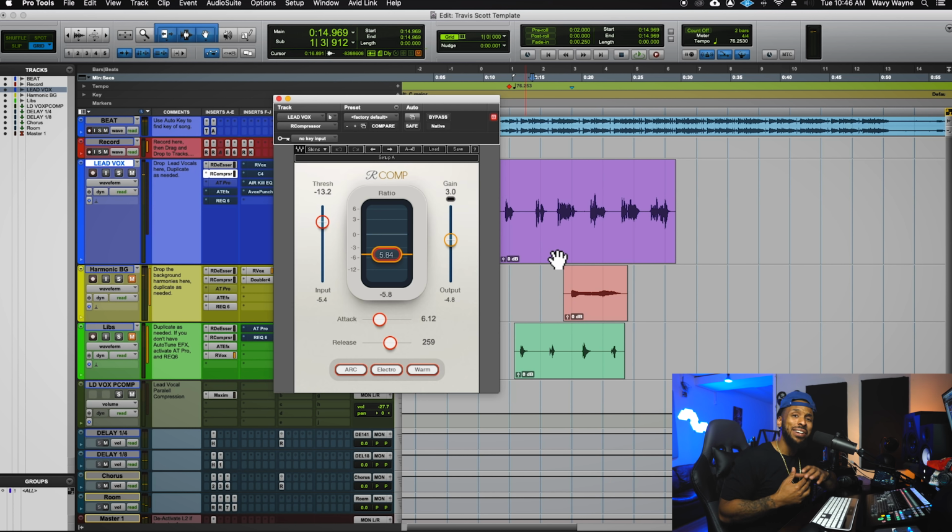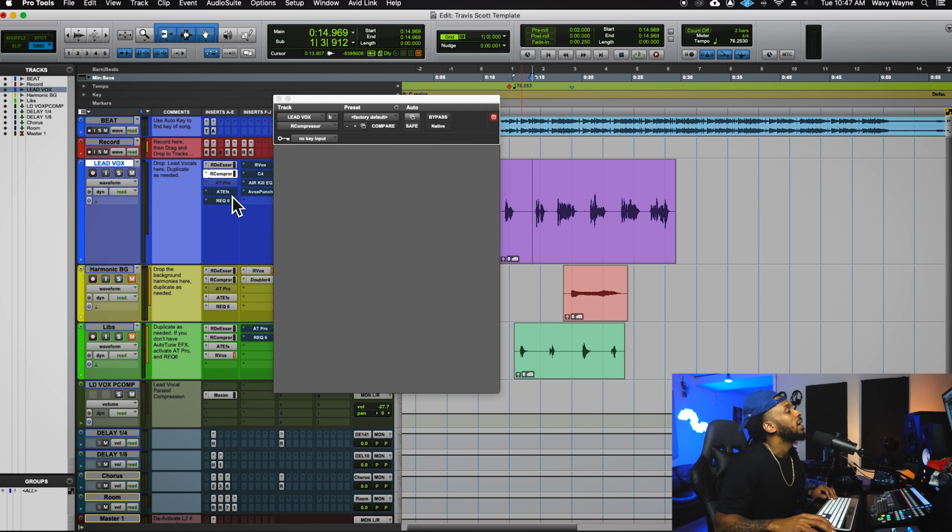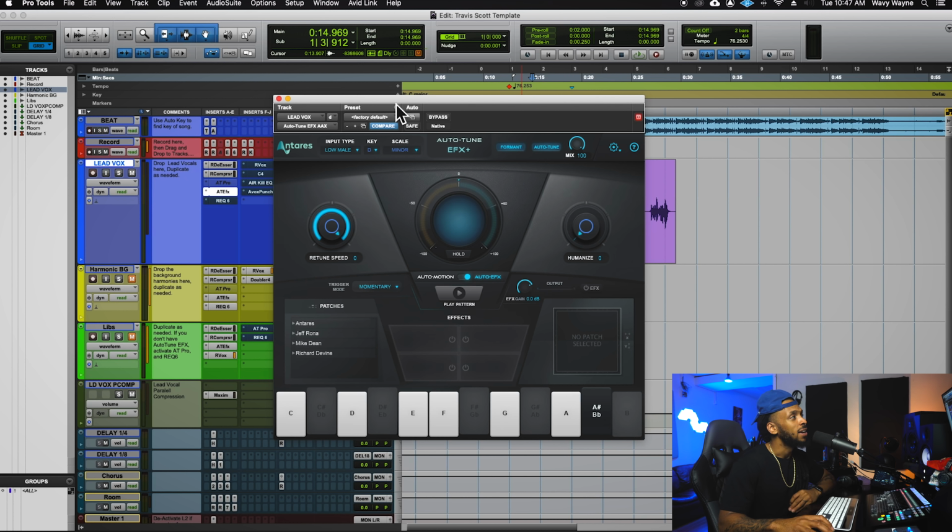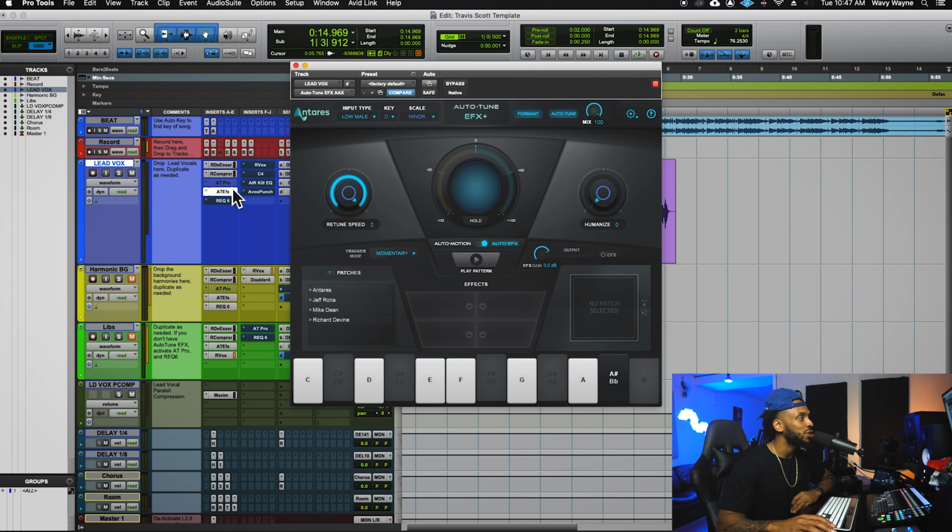So the whole point with the compressor is to even out that vocal. I don't want anything to jump out and become troublesome for me, especially when we're listening at really loud volumes, man. Stuff that is annoying could kind of peak out. So the compressor is going to control those dynamics and just make the vocal a little smoother and even overall in tone. Next up, I'm going into my Auto-Tune, and for this one, I am using Auto-Tune EFX. Now, I do have Auto-Tune Pro also on this track, but it's disabled. The reason that I have it there is because for this template, it depends on which Auto-Tune you have. I have both, the EFX and the Auto-Tune Pro, but you can do this same thing with either one.